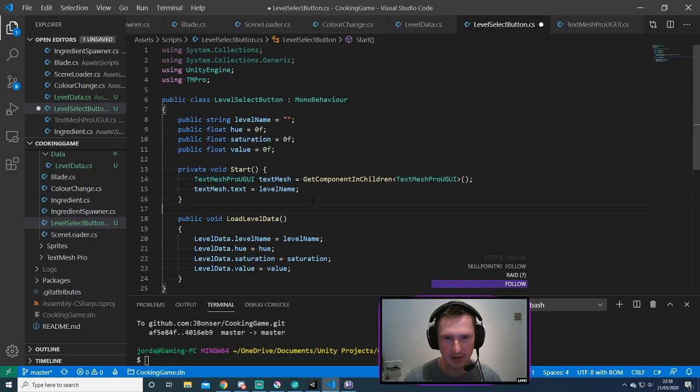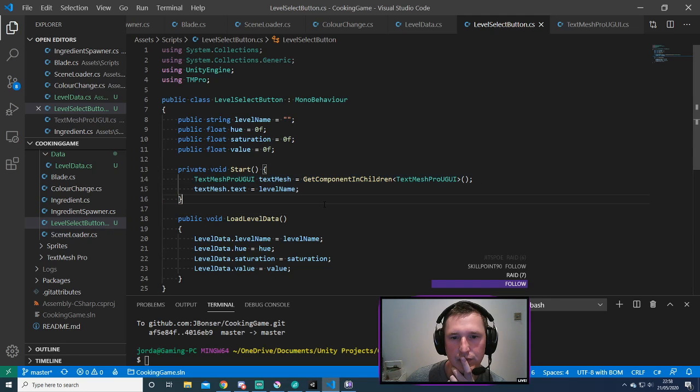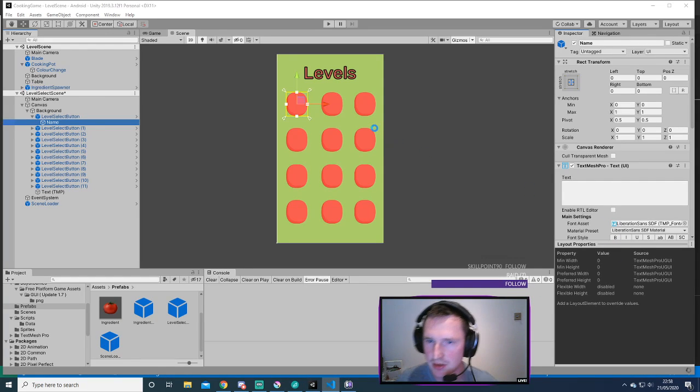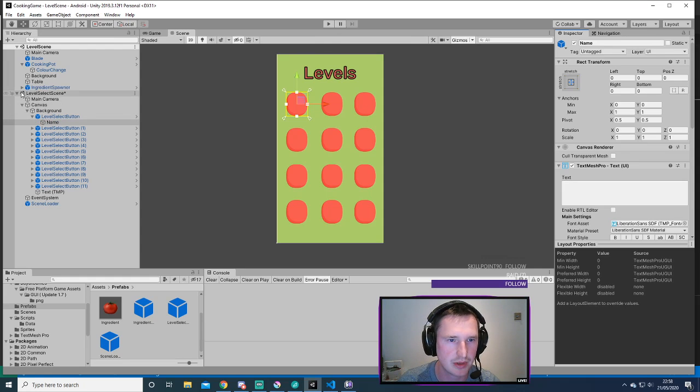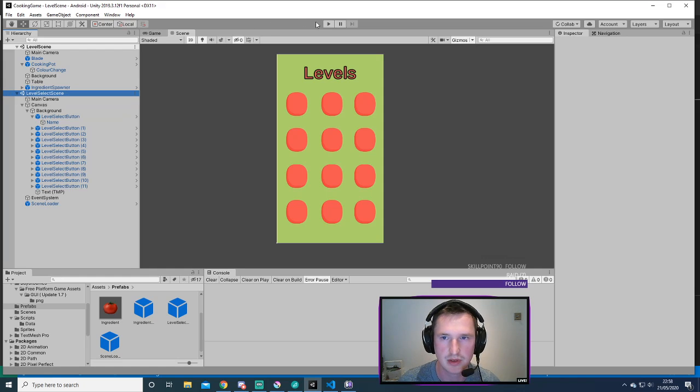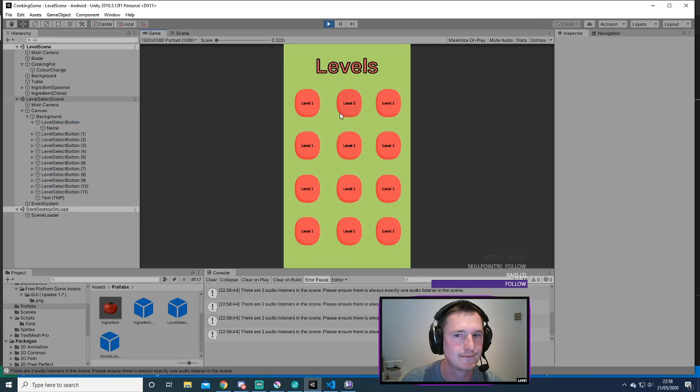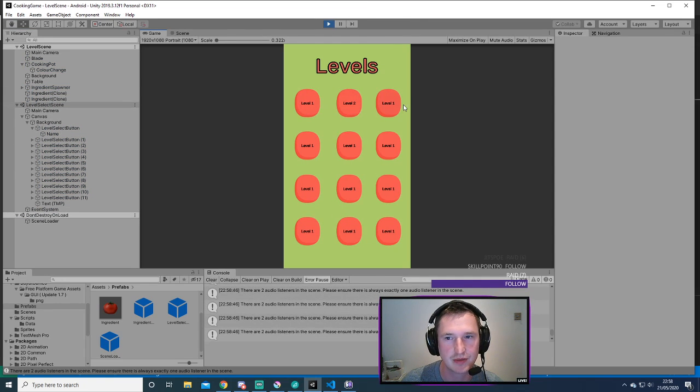So now when I start that level select, it should populate with this data, which would be set in the editor. So they should all say level 1, I think. If I run this scene, save it, save scene, level 1. Oh, that one says level 2. Awesome.